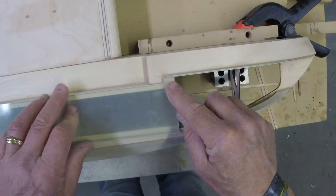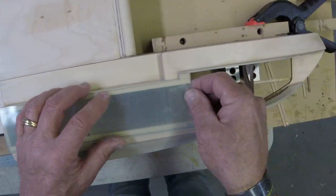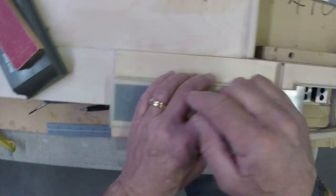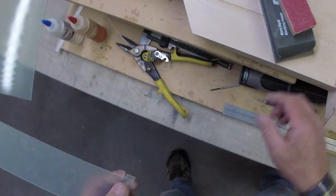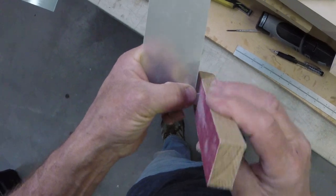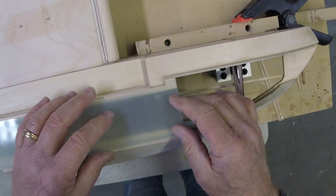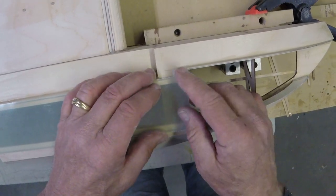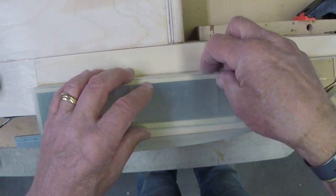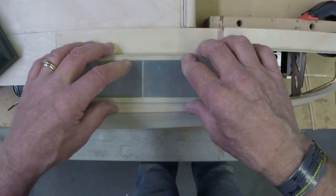Pretty much right on the edge there. So I could take a tiny bit more. Nice and square back here. Let's buzz a little bit more off of that. Even if I take slightly too much, doesn't matter. Again, this isn't a thing that's going to be visible. Okay, I'm feeling a tiny bit of overhang here. That's all I want, okay?